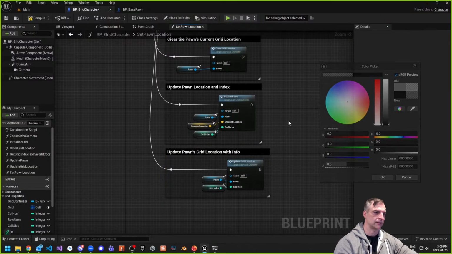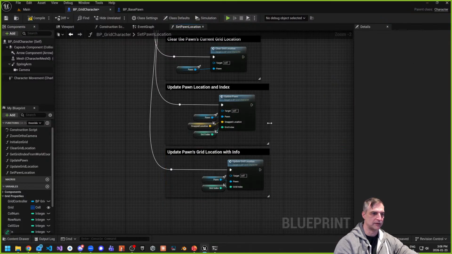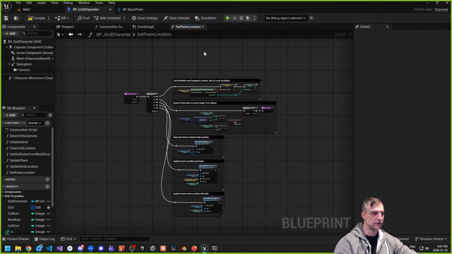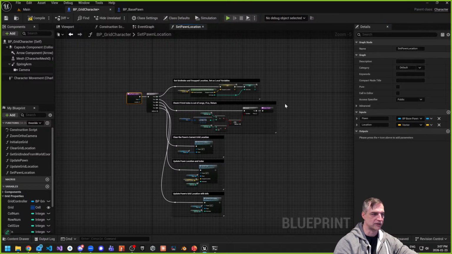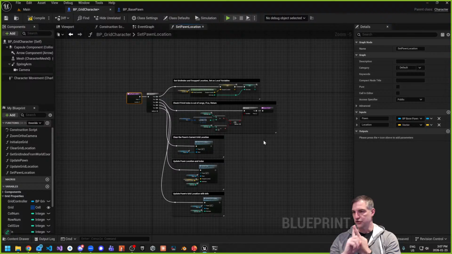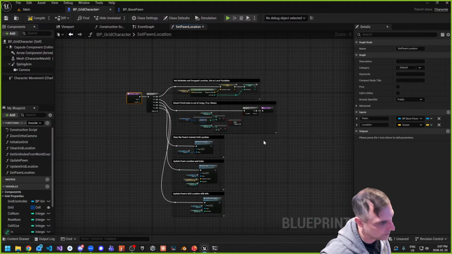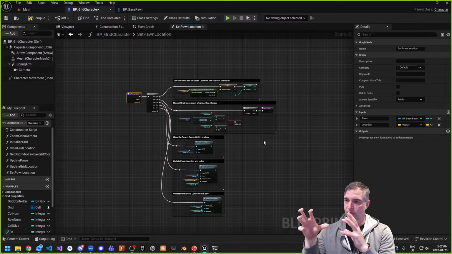And this, finally, all this stuff that we did, I'm just going to make this a little nicer so they're all the same, these ones. This function, that's why it took us long to make this thing, is I'm making it because it has all the checks involved. We're checking to see, it's not just simply moving something. It won't allow us to move it unless we have something that we snapped into. That's number one. We can use this also for autonomous movement, not just me clicking on it. So it's going to stop me from going out of range and those kind of things, as well as it'll keep track of cells as we move things.